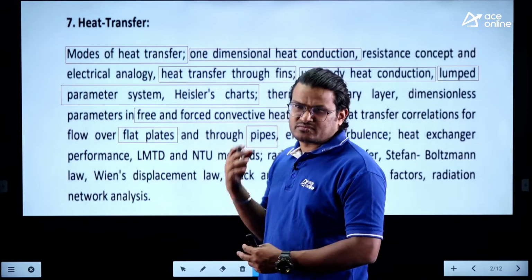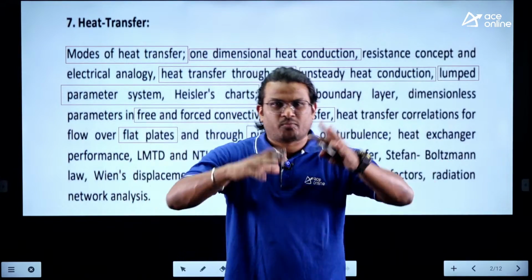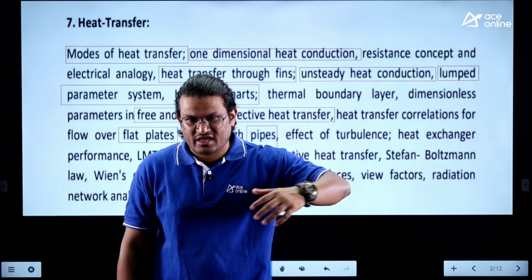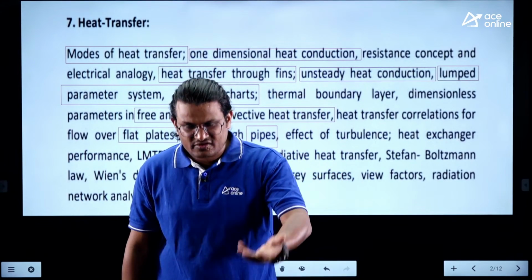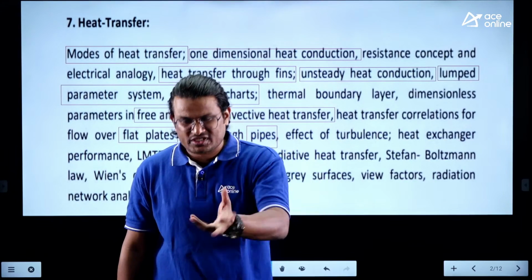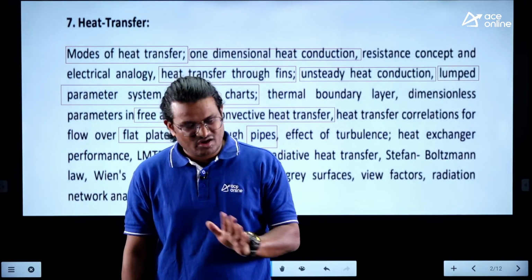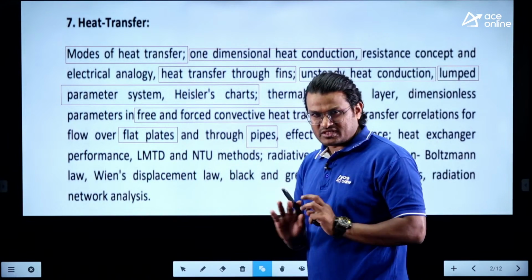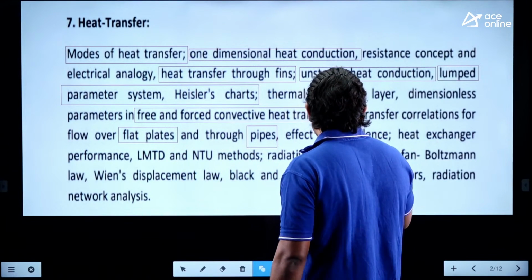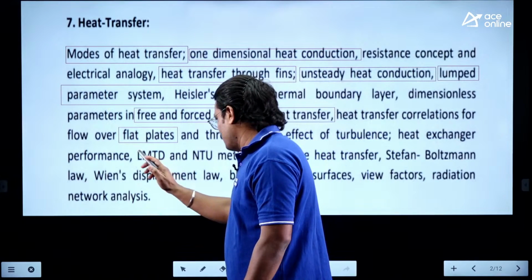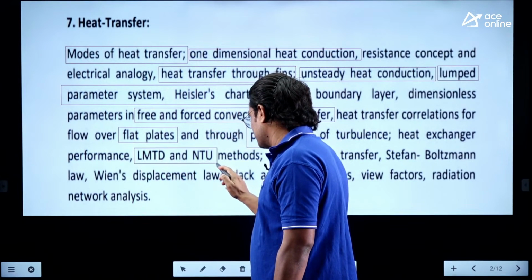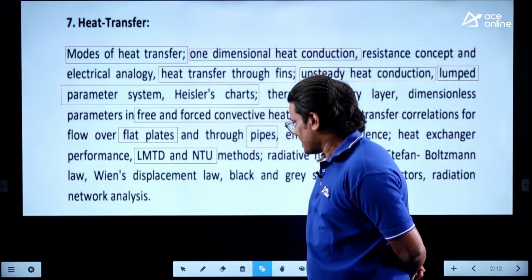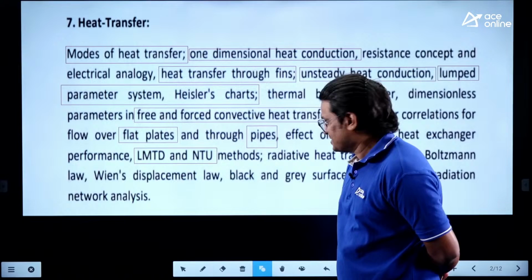If you open the books, you will find various cases in convection. Sphere is there, trapezium is there, half cut section of the pipe is there, open channel is there. No, not required. It is clearly written that it is flat plates and pipes. Simple. After that, in heat exchangers, you have only two methods. What are the methods? LMTD and NTU. So these are the two methods mentioned. Others, you know, not required.